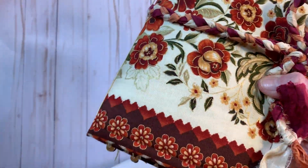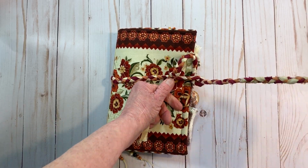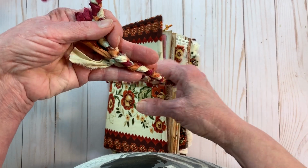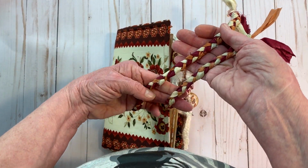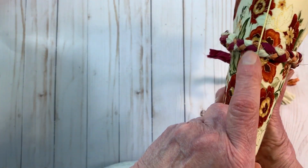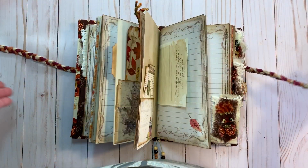You can unbraid them if you don't like them braided, but I just thought it was fun to do something different. And so, there you go. Let me show you how it looks when you get it all together. It's really fun. I just slipped it through the band here. You can take it out of the band if you wish, but be careful.